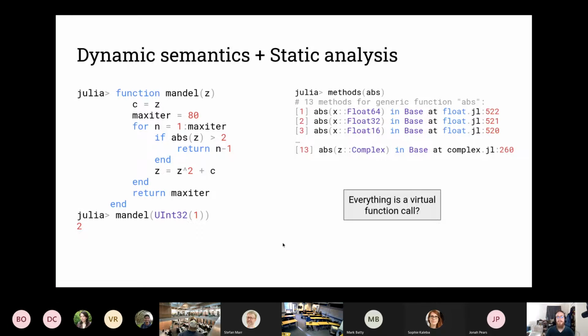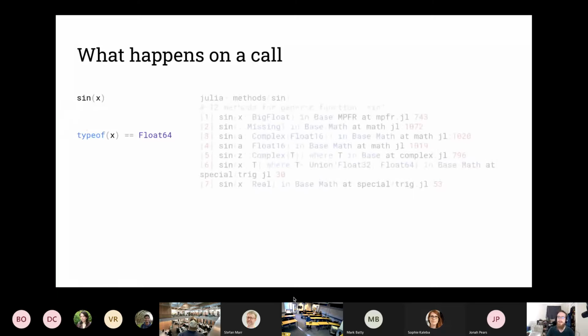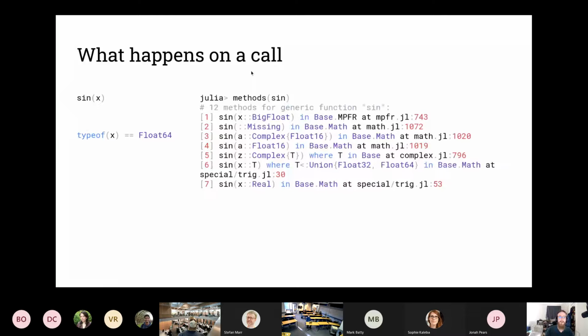Right. So on a call, and I'm using sign as my example, I'm going to look at the type of x, which in this case is a Float64. I'm going to look at the whole big method table of sign, and I'm going to look for the method that is going to match the type I'm calling it with.